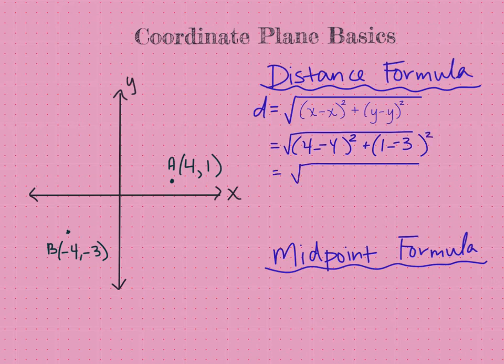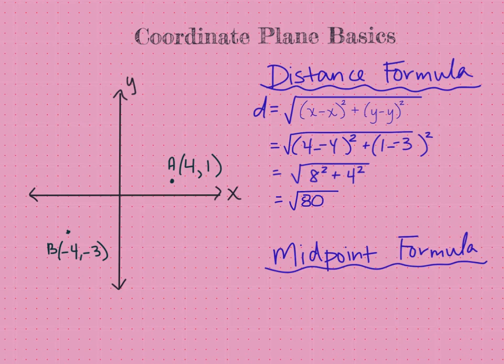So 4 minus -4 is 8, so we'll get 8 squared plus 4 squared. Under the square root, that gives us 80, 64 plus 16. So we actually end up having root 80. Now, the square root of 80 is an irrational number. It's almost 9, because it's almost the square root of 81. And since 80 is not a perfect square, the square root of 80 gives us an irrational number. But that doesn't mean that this can be our final answer. We want to break down a square root if we can.